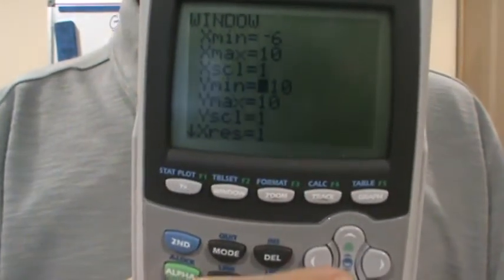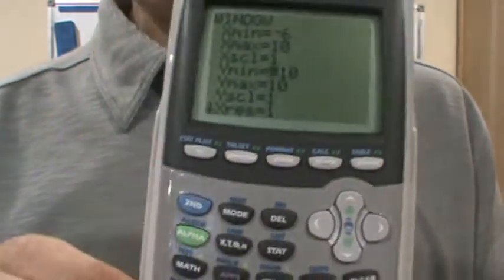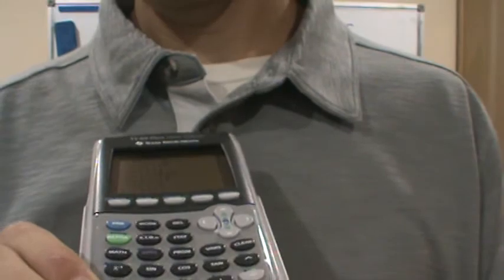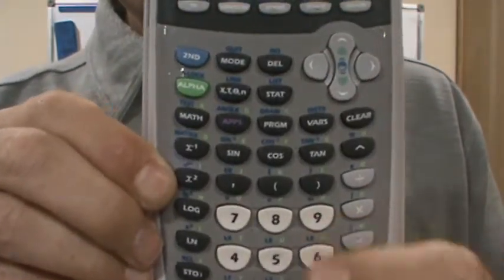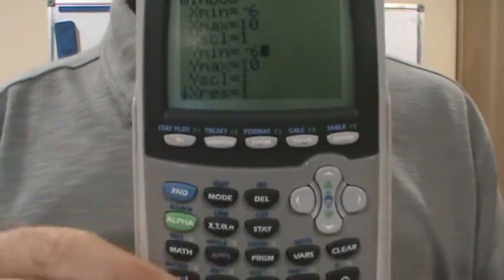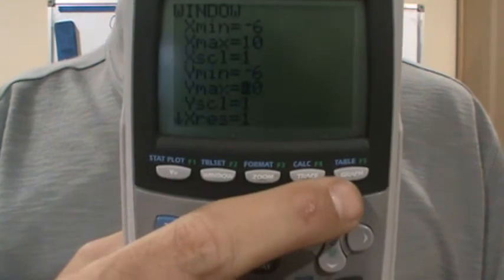Let's make that -6 too. Then at this point we can hit enter and then hit graph.